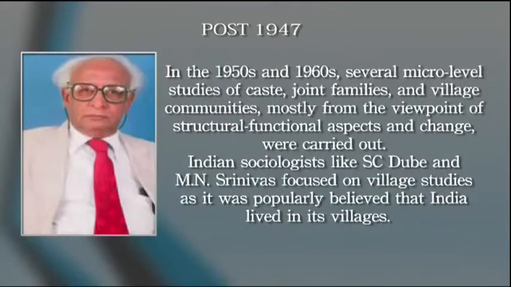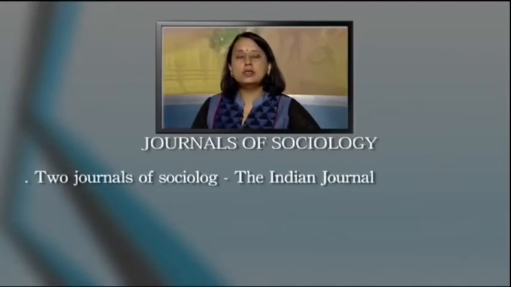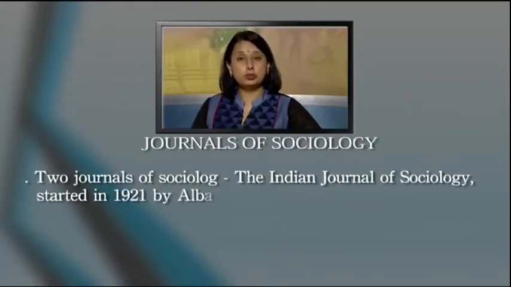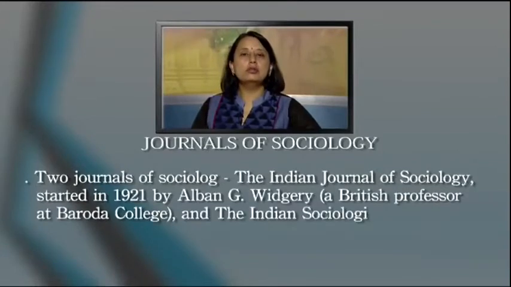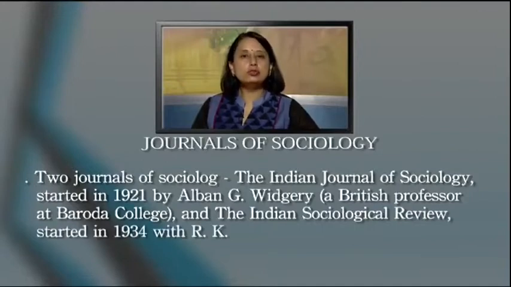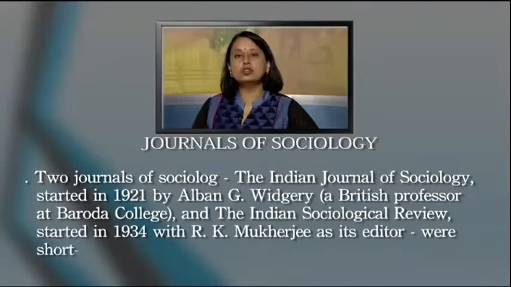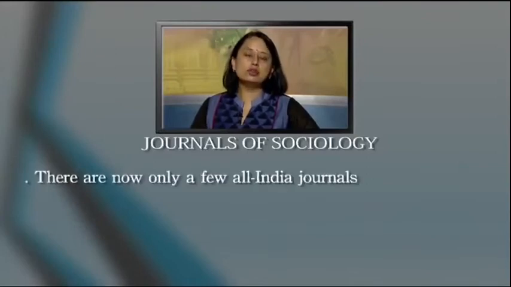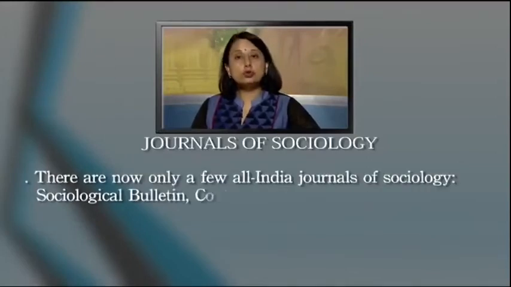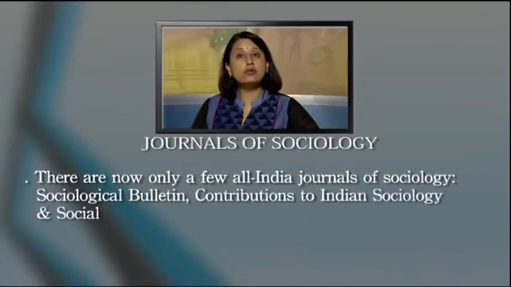So, you have S. C. Dubey, M. N. Srinivas, all of them carrying out village studies, right. Further, they also established journals of sociology. The Indian Journal of Sociology was started in 1921 by a British professor at Baroda College, and this was Alban G. Widgery, right. And the Indian Sociological Review was started in 1934 with R. K. Mukherjee as its editor. Now, these journals had a very short life, they were not very popular. And now these days we have the Sociological Bulletin, and we also have Contributions to Indian Sociology, and we also have the Journal of Social Change.